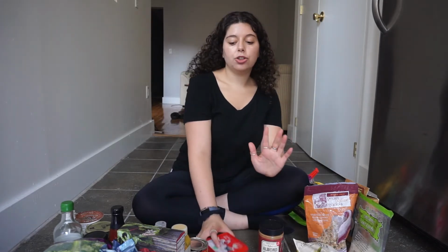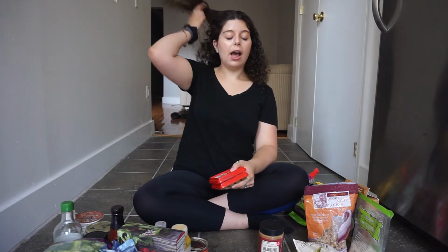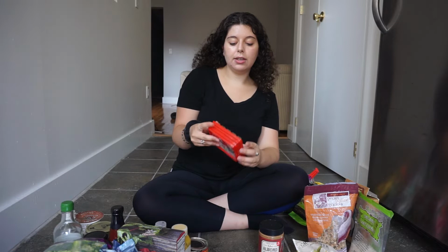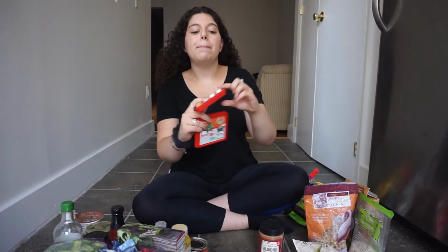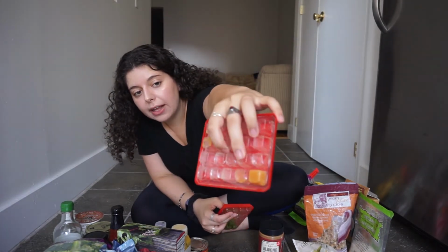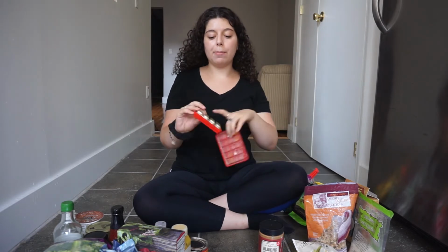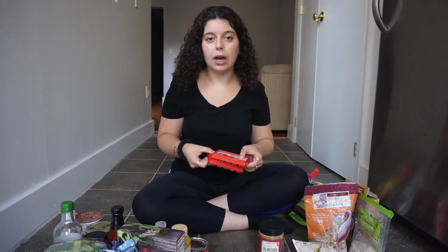Now, this is not a Trader Joe's specific product, but I first discovered it at Trader Joe's. I don't know if you guys have had these before, if you've seen them at other grocery stores. They're this brand. Let me show you. Basically, on the back, I'm literally almost done them. They're little cubes, and so right here is little crushed up garlic, and they freeze it, and this one is basil, and they put it into these individual cubes, and you can put them in your freezer. I use these all the time when I'm cooking.